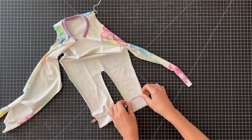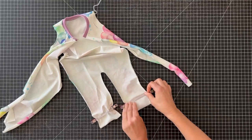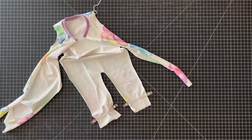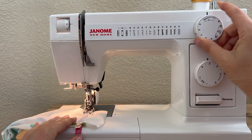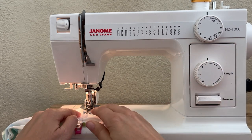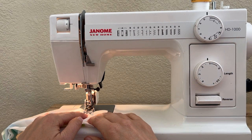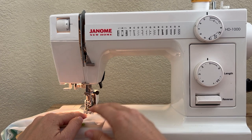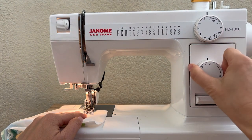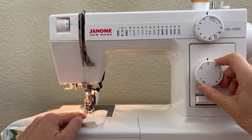Then we'll take this over to the sewing machine and switch to a zigzag stitch. A 1/4 inch zigzag should work, or you can even go a bit narrower if you prefer. Start with a very short stitch to tack the elastic in place. Then switch to a stitch length to something a bit longer. On my machine, that's about a 3.